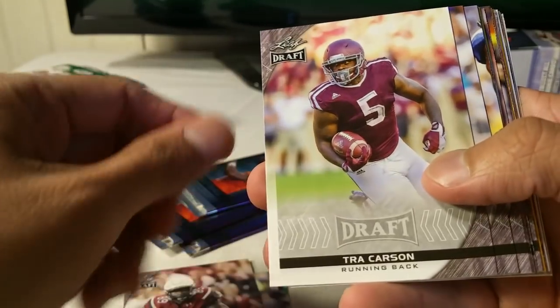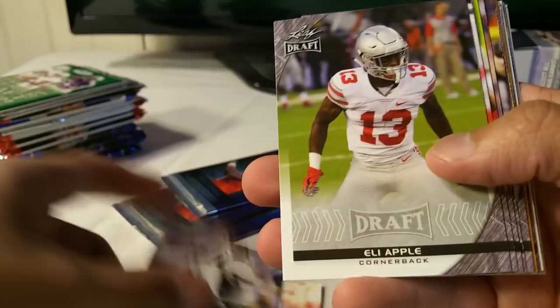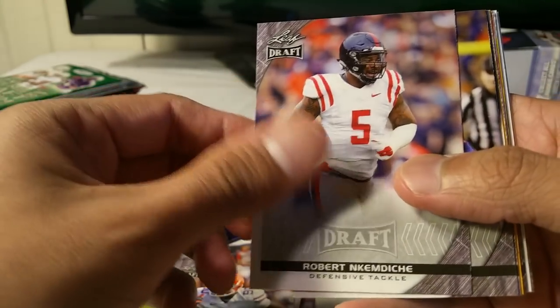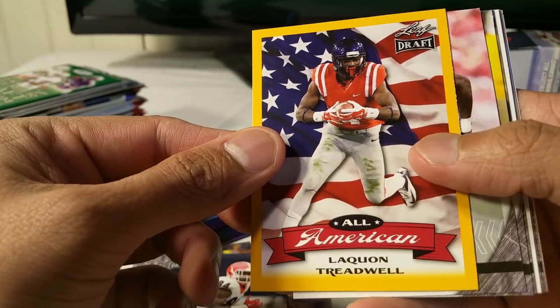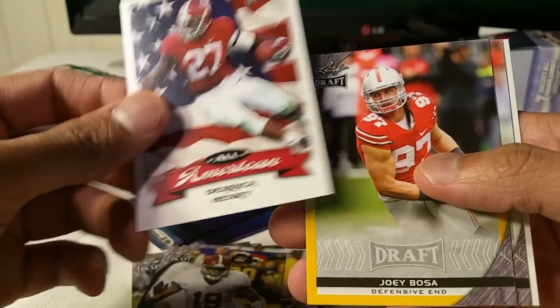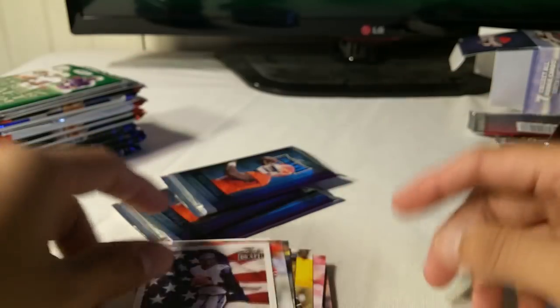Will Fuller, Jordan Payton, Jarrell Adams, Carson, Hackenberg, Buckner, Eli Apple, Cardell Jones, Bullard, whatever that says, Taylor, Floyd, Laquan Treadwell, Garrett, Collins, Ragland, Derrick Henry, Joey Bosa, Mitchell, and Paxton Lynch.